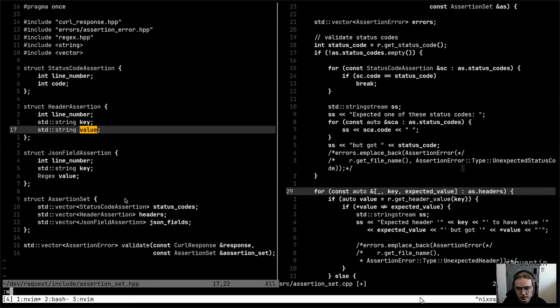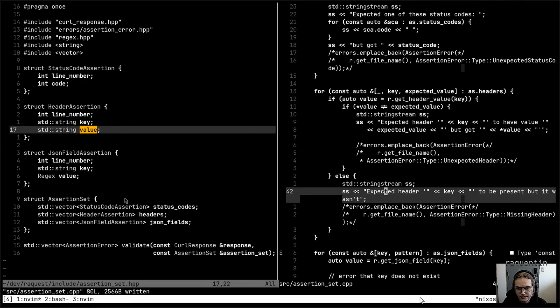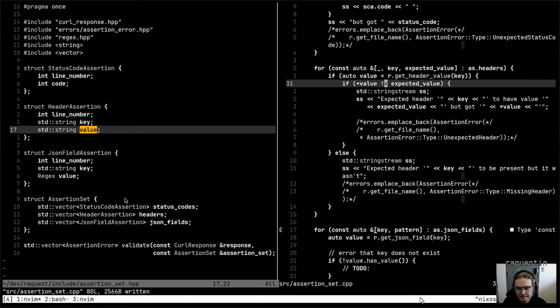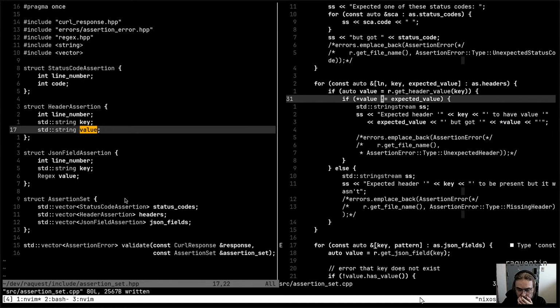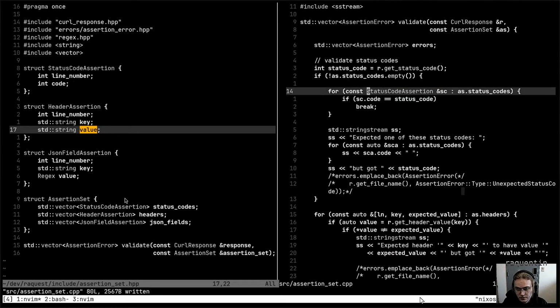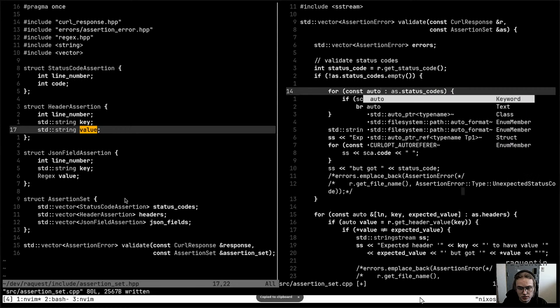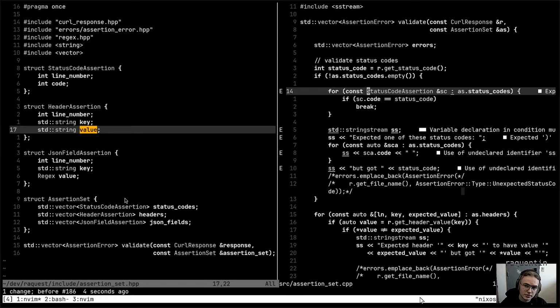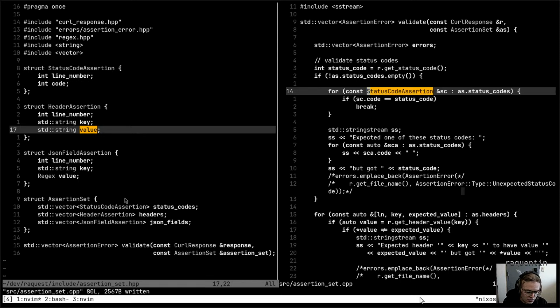Let me just ignore that. Line key expected value. That is a smarter way to do it. Or const auto deref into the line. Let's do that. The problem is you only need one of them to be true, not all of them to be true.